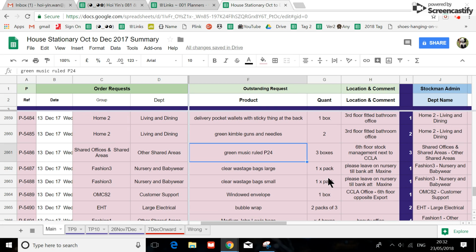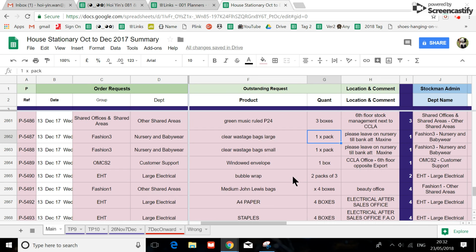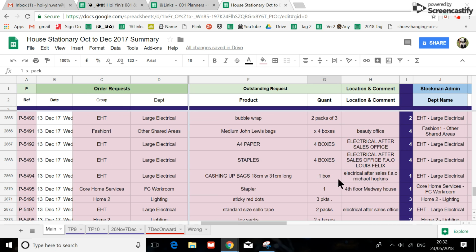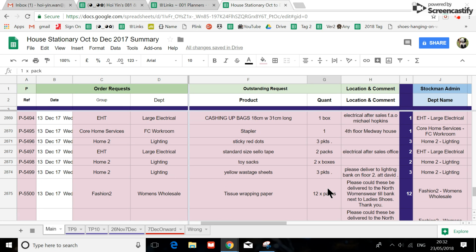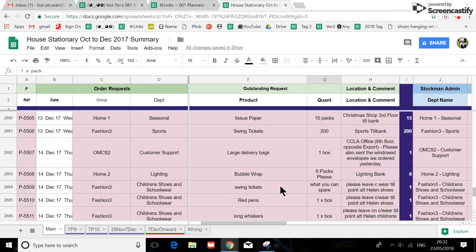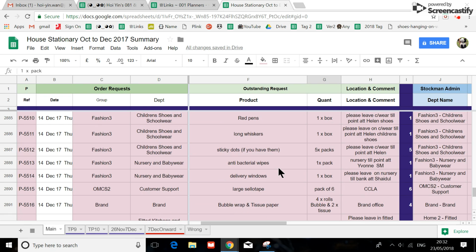When they're ordering things, sometimes they just put the letter I and treat that as a one. There were a few cases where they typed the letter L as one. So that's how bad people are doing their admin.